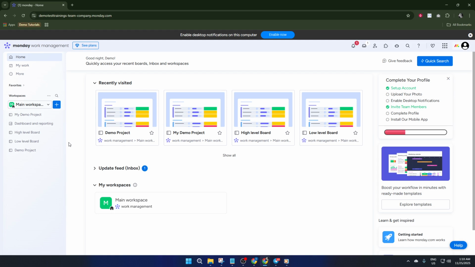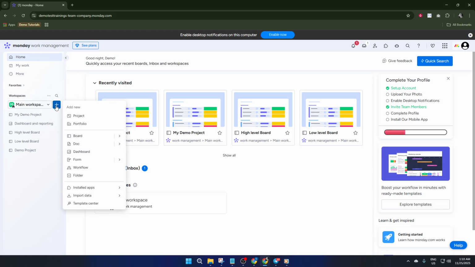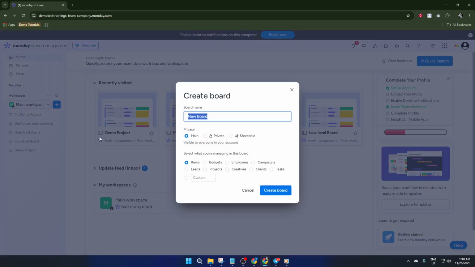Speedy and stress-free. To start, open up your Monday workspace and look in the corner for the little plus button. This is your gateway to creating new boards and staying organized. Go ahead and click it. Now, you might see a few prompts, but what you want is to create a custom board. This lets you tailor things exactly the way you want, right from the start. Give your board a clear, practical name like Contacts. This makes it easy to find later, especially if you'll be juggling lots of boards for projects or clients.